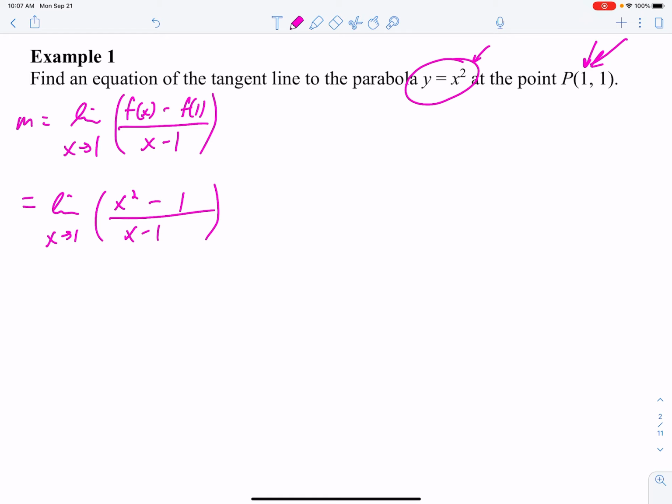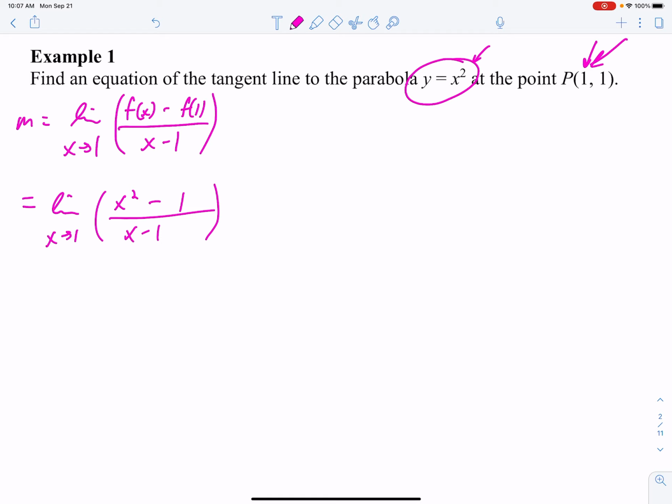We're taking the limit, so we ask ourselves the two questions again. Is our function here rational or polynomial? Of course, this one's rational, but is the a value here in the domain of this fraction? It's not, because if we plug a 1 in there, 1 minus 1 is 0. We cannot have 0 in the denominator.